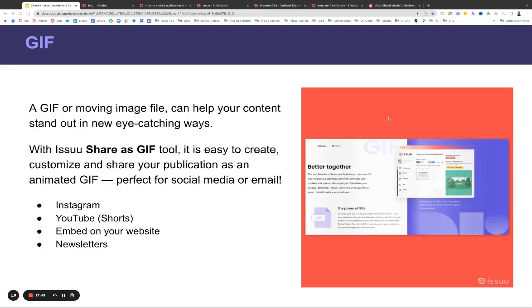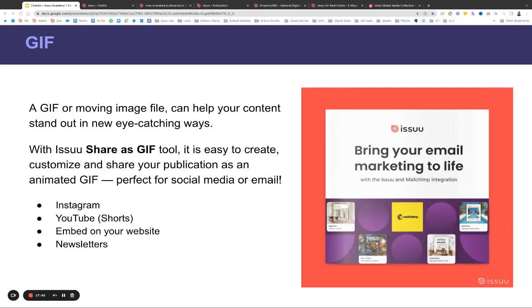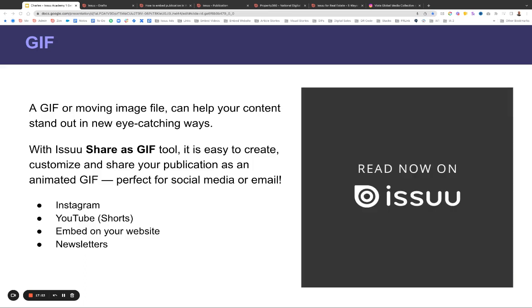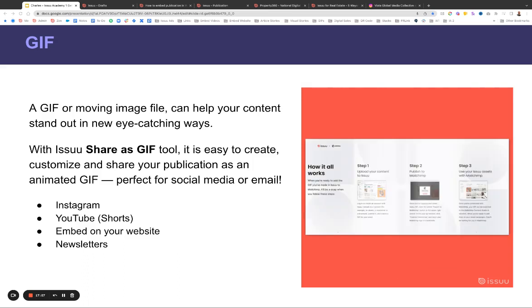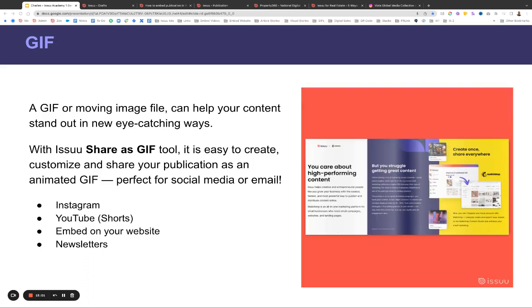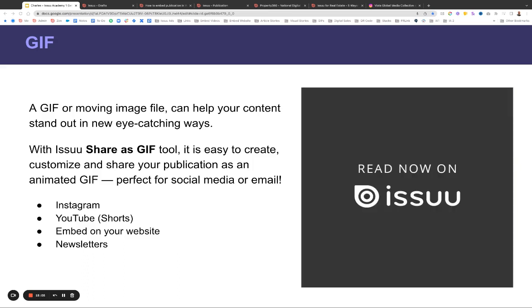And the last one I have is called GIF. GIF is a really great tool, super fast to use. If you haven't used it yet, I would suggest you come to this tool. It will take you 2 minutes to do. You choose a publication that you want to make a GIF from. You can go up to 5 pages of your publication that you can choose. If you want, you can just choose 3.